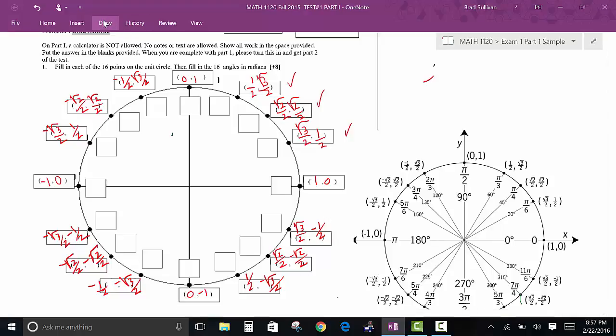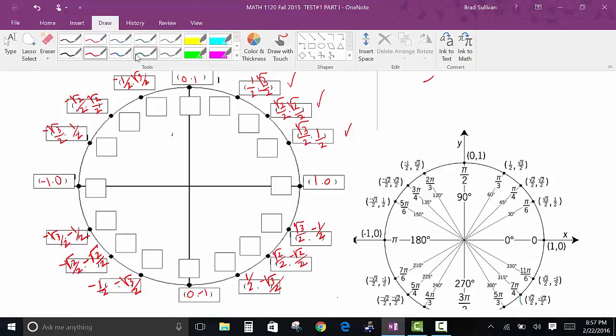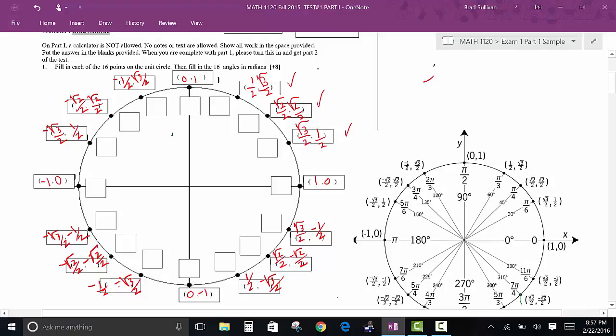Now let's look a little bit at the angles here, and let's see if we remember how to create these. First of all, one thing that you can always do on these if you want to is you can count by 45 degrees. So I'm just going to go through and circle these, and we're going to count these out like this. If you remember that pi over 4 is 45 degrees, that's all you got to remember.